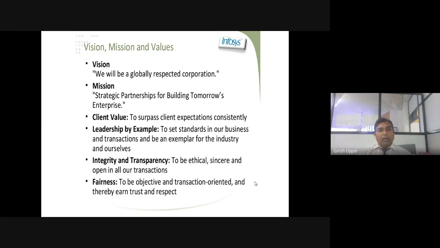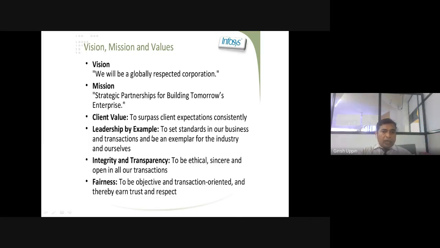Many clients choose Infosys because of their reliability. They know whatever projects are taken up by Infosys are done not only to 100% of their expectation, they provide service beyond the expectation. That is how it has built a great credibility among all the clients, and that is also one of the factors when a certain client is choosing vendors for doing a certain project. So that credibility also plays an important role.